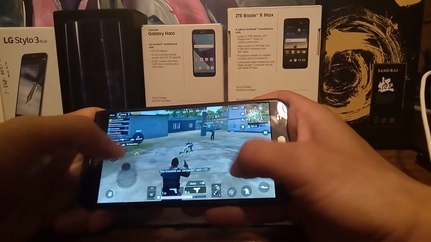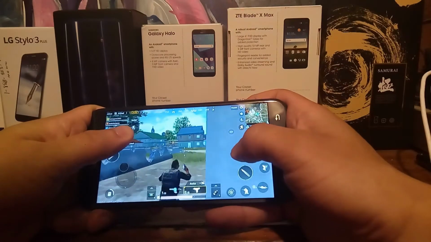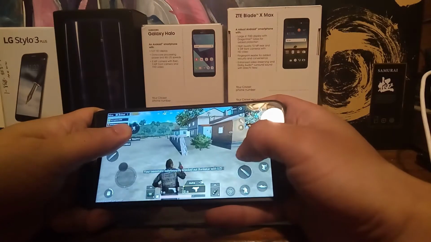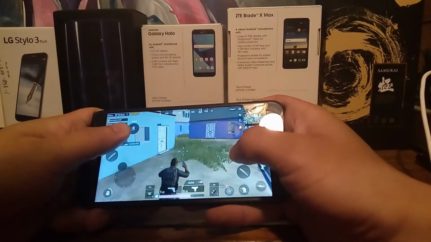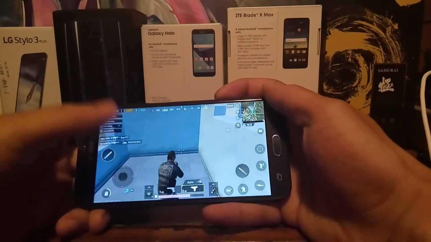So right now I'm just gunning him down right away, because that's the main thing. You don't want to actually get killed. So I definitely found the target. But look how fast that character's moving across the screen. It was really fluid, really easy to use. Those controls were impressive. I didn't have any problems whatsoever when I was playing with the Samsung Galaxy Halo.